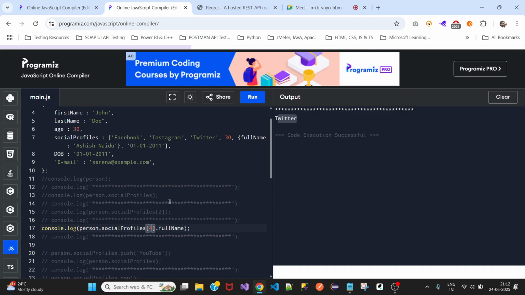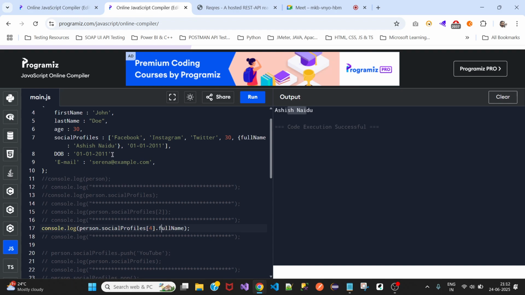Index 4 will give us the value, it will give us the object from this array. But why did we use dot full name here? For values printed. Correct, correct. So we just want the value, we don't want the key as well. We just want the value of that object key. So that is the reason we have used dot notation again.